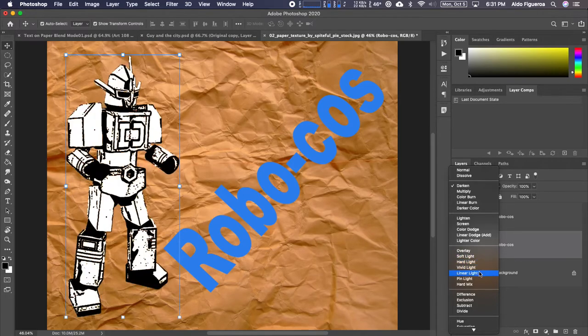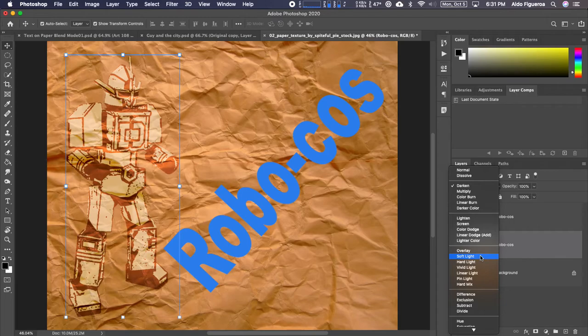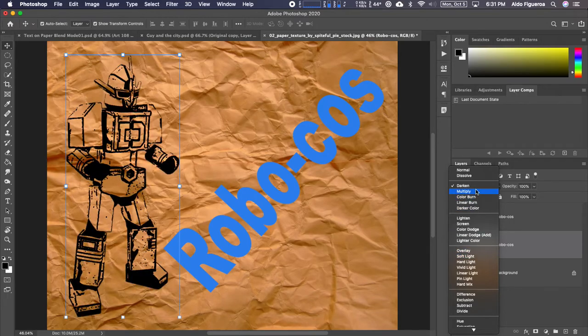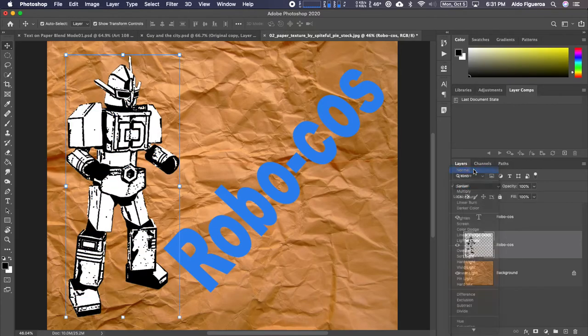So you can see how we're able to work with these. That's kind of fun. This soft light, this darken, but I'm going to leave this to normal for right now. So I'm going to go ahead and start off with my text. This time what I want you to do, to apply a blend mode specifically so we could see some of the details, I want to be able to see some of these highlights show through, but also some of the shadows. This time, I'm going to double click on this layer.